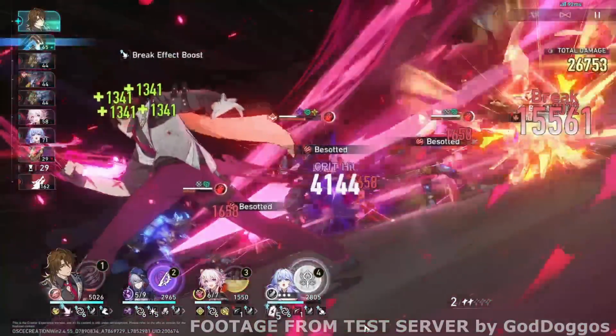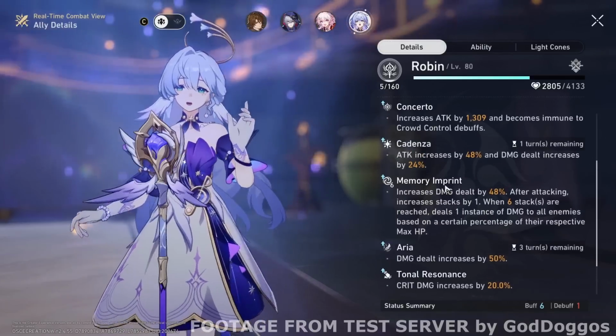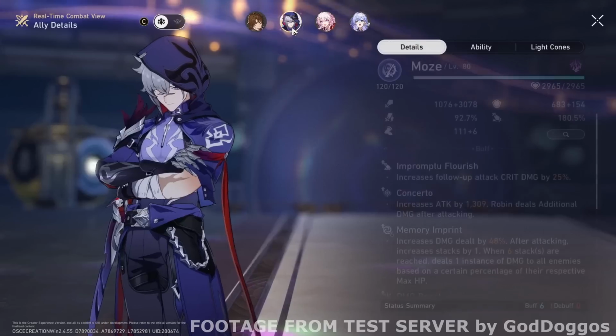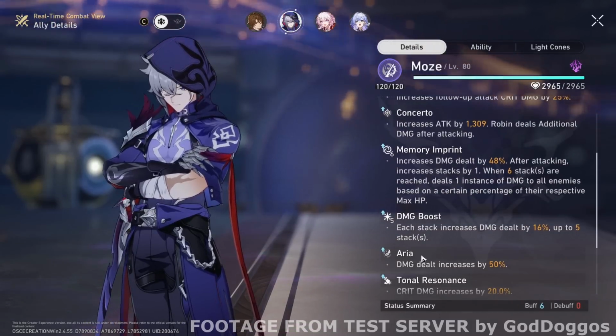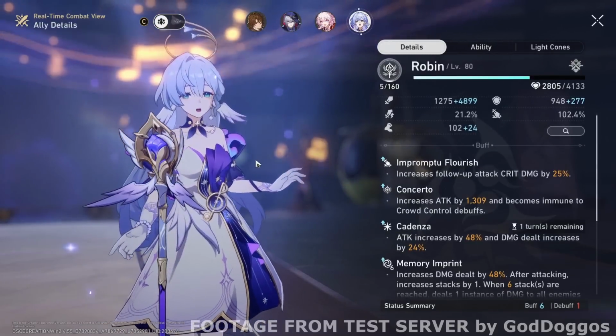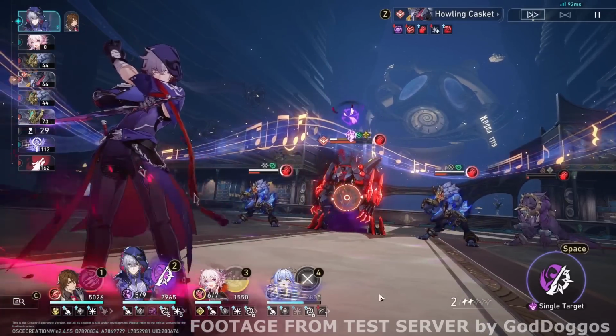Get my extra turn right now, and I think I'm gonna go for the ulti right away, man. Robin's buffs like Aria or Concerto are both self-targeting skills. So she does not target Moze, that means Moze will still have Concerto, Moze will still have Aria. What Moze does not have though is this, Cadenza. This is from Robin's Lightcone, which says it will increase all allies' damage dealt by 24, but they need to target it. But anyways, here comes Moze's ultimate.